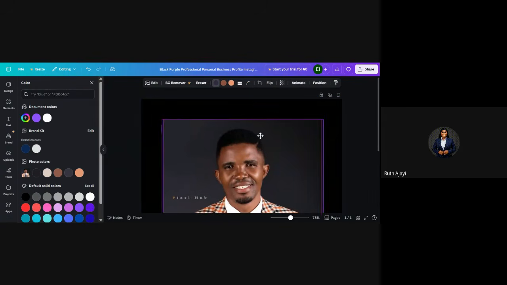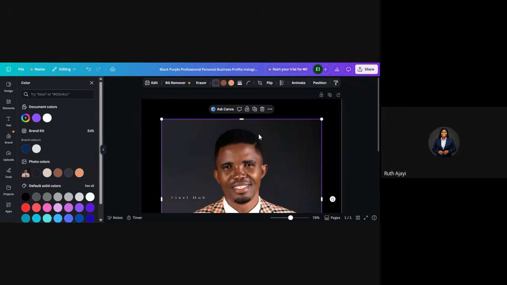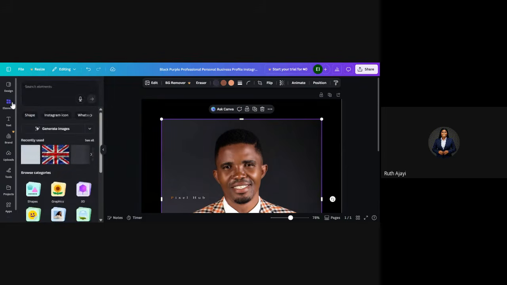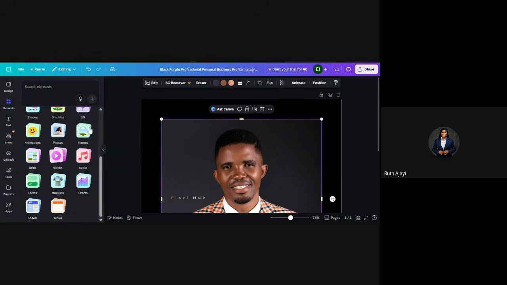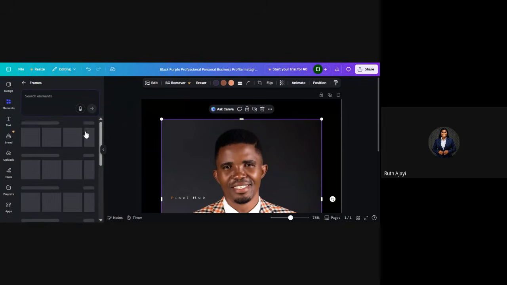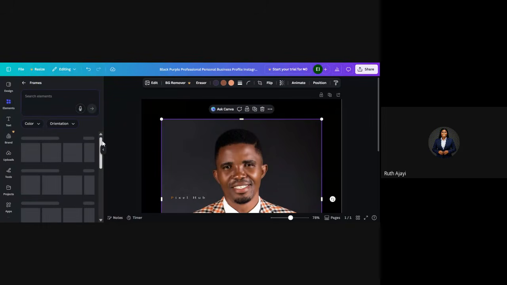Then I can introduce this as a frame, though it won't actually look professional still, but let me just bring in a frame. So come to elements here. Okay, you can see frames here. So let me click on frame and choose a particular frame.